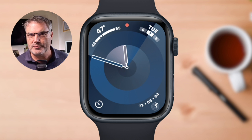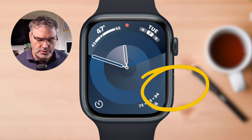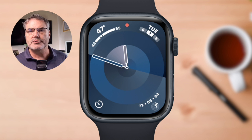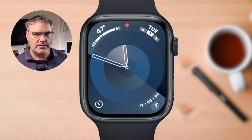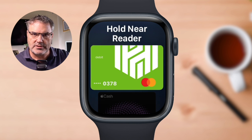When I want to use Apple Pay with my Apple Watch, what I need to do is just press in on the side button here two times. When I press in on that side button, it'll pull up all of my cards in my wallet. Let's go ahead and press it in twice. There's my card — this is the default card. I'll show you how you can change that later on in the video.